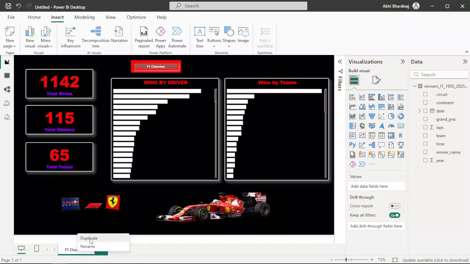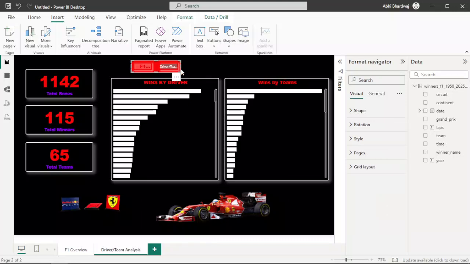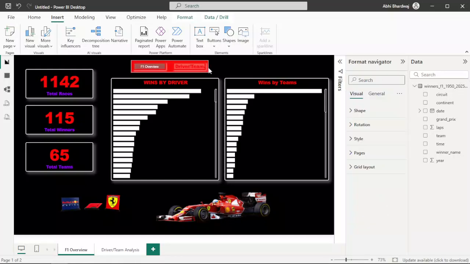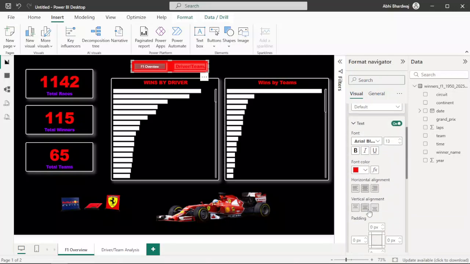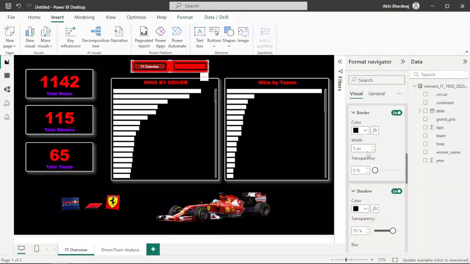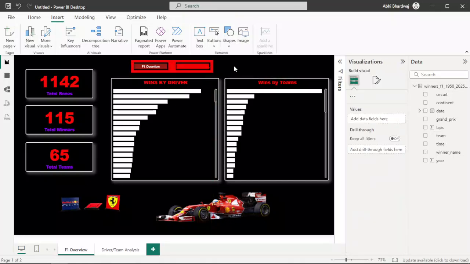Now let's duplicate this page. Driver slash team analysis. Okay.